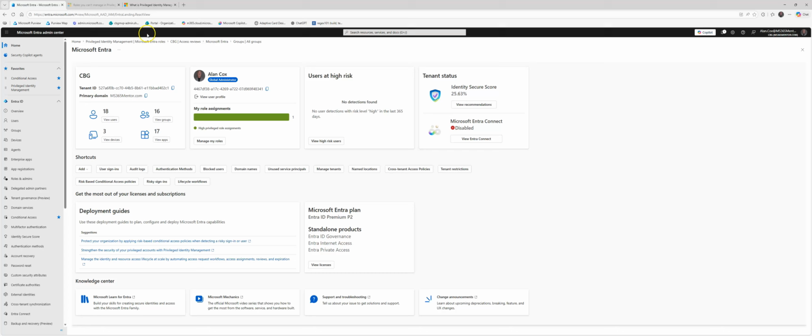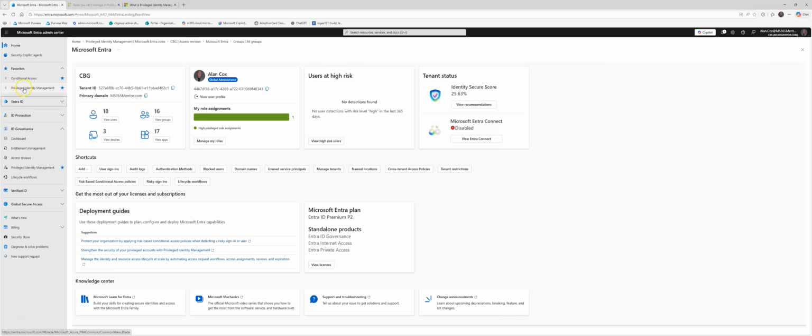I really like the Entra dashboard. Get used to it because it does present a lot of valuable information just here on these cards. But where we're going to focus throughout a large part of this series is going to be here. Now you see I have this favorited, and so I can go to favorites, and there's privileged identity management. But if we're just getting it for the first time, go to entra.microsoft.com.